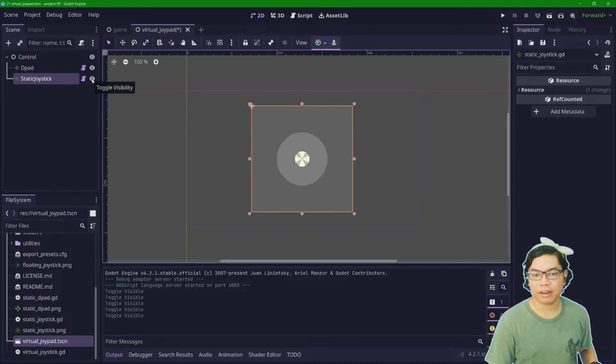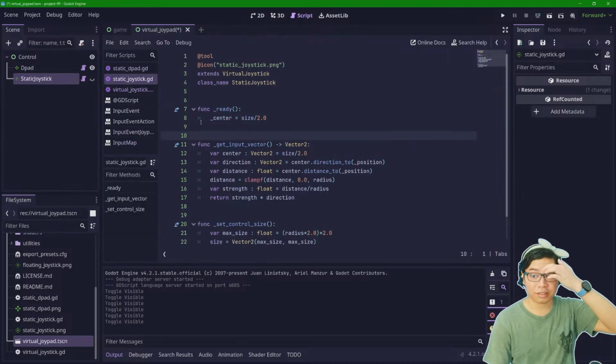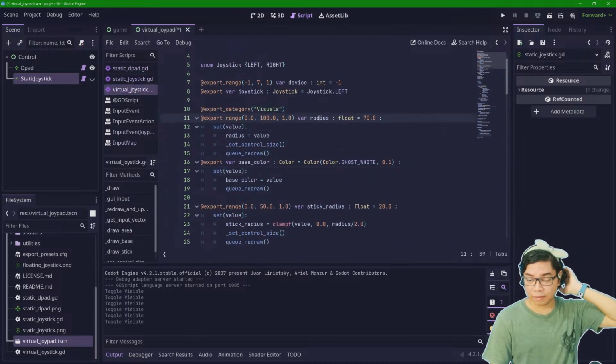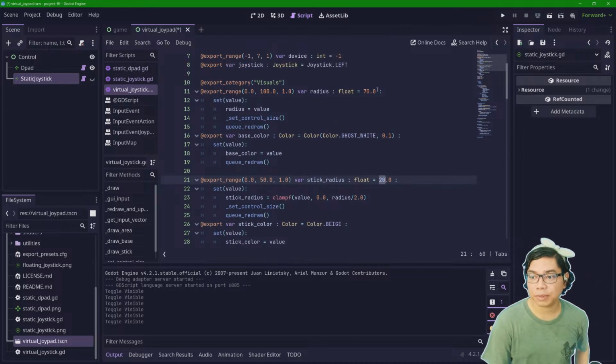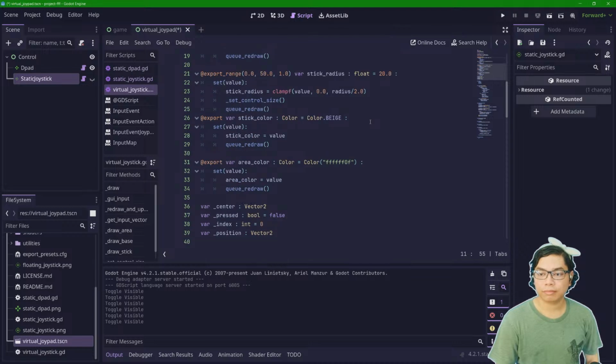There's also something else I wanted to change: this radius and these values, to be relative to the screen size instead of actual pixels. But I guess we'll keep it at pixels for now. We'll change that later.